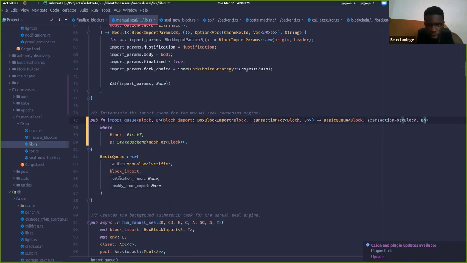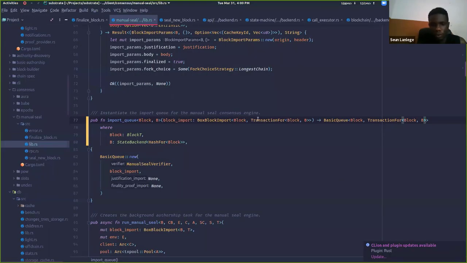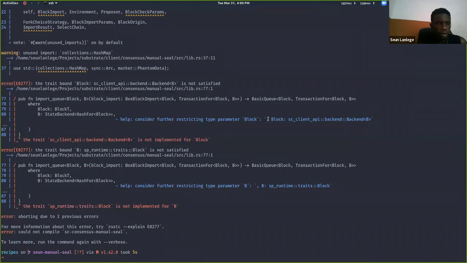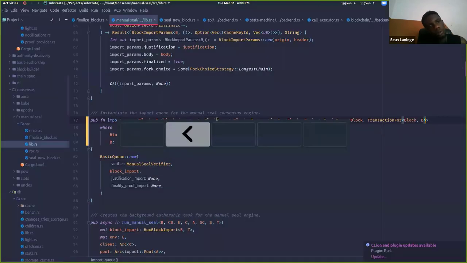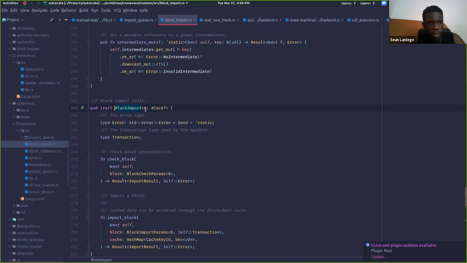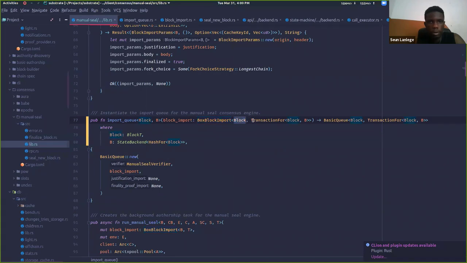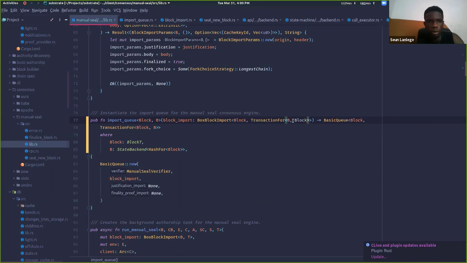I'm not a fan of this API. Yeah. Well, do we need it? Yeah. I feel like it exposes a lot of internal stuff that we don't really care about. Okay. Further restricting block to... Are we using block where we're supposed to use backend and backend where we're supposed to use block? Block import B. Yeah, B is supposed to be the first, is supposed to be block. This is supposed to be block. Transaction for... It's supposed to be the other way around. Transaction for block, as well as transaction for block. I really hope this is the last thing to fix.